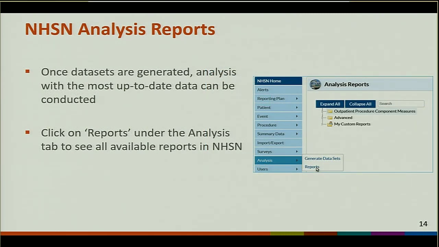All right, now once your data sets are generated, you can then start going into the analysis reports and looking at the different analytic options that you have at your disposal. You simply go to the same tab that we looked at earlier and click on Reports under the Analysis tab to see all available report options in NHSN.